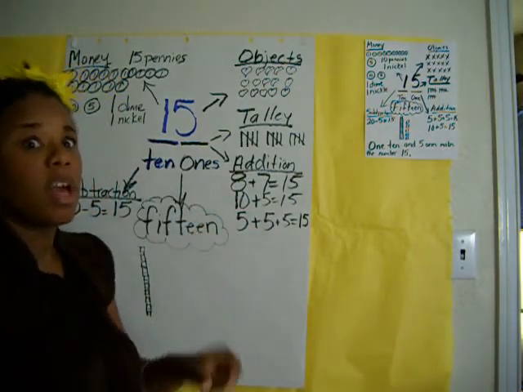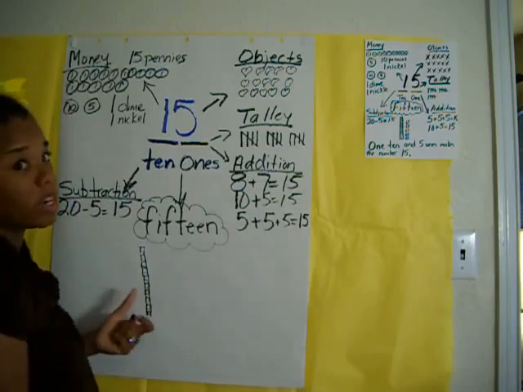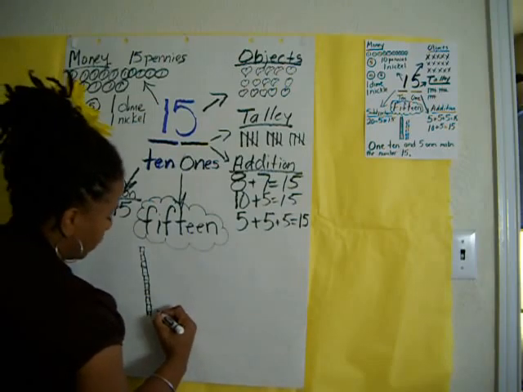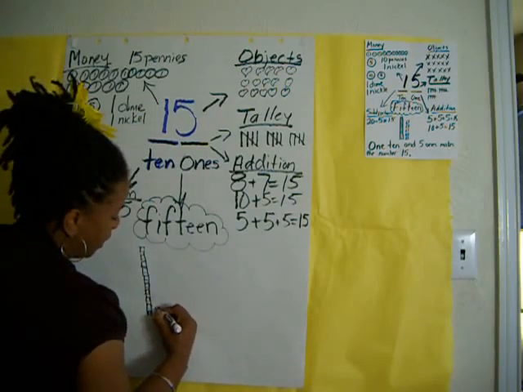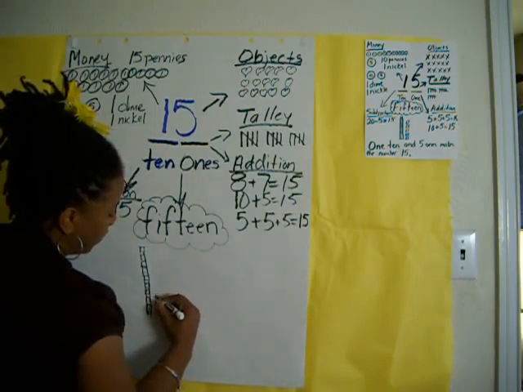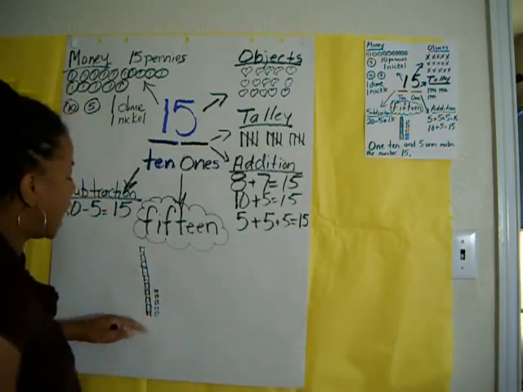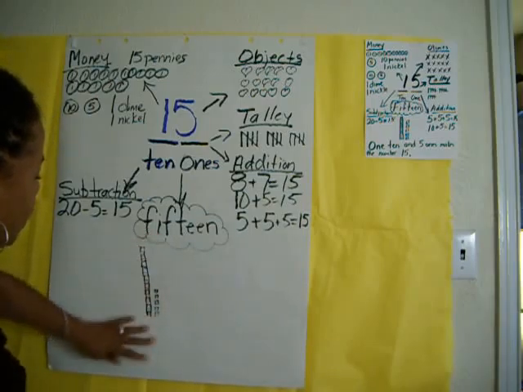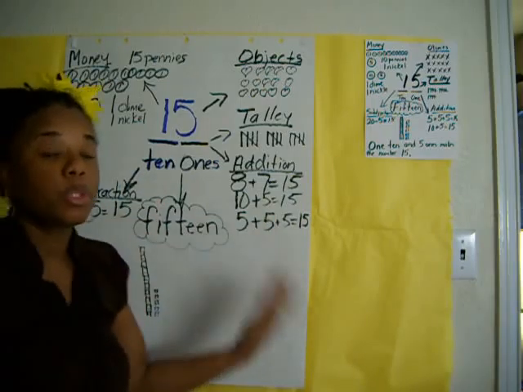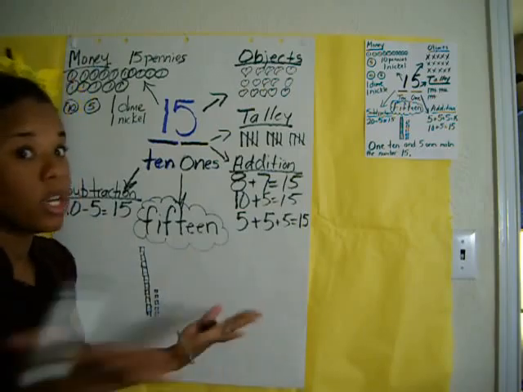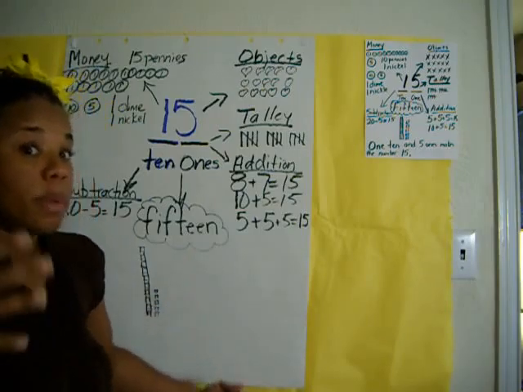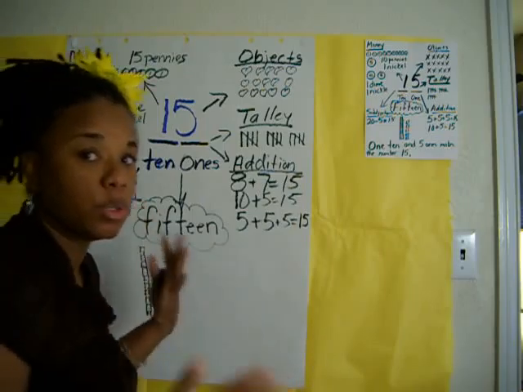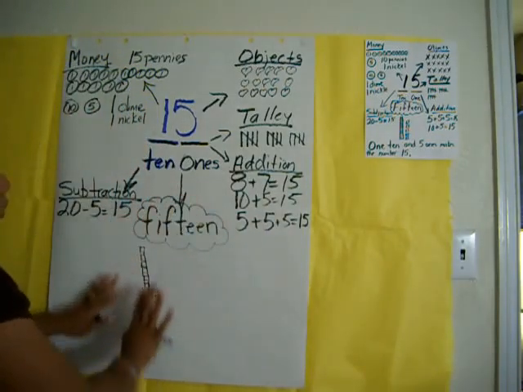Then when it's math time, I pull out those rods, and they already know. When they see that rectangle, they already know that's a 10. And when they see the little bitty cubes, they automatically know those are 1s. So we have 5 of those. 1, 2, 3, 4, 5. And I like to start building, so when it's day 16, I'll put it like that and build all the way up, and then they'll be saying, hey, Mr. Hill, we got 2 10s and no 1s. Oh yeah, 2 10s and no 1s makes what number? 20.